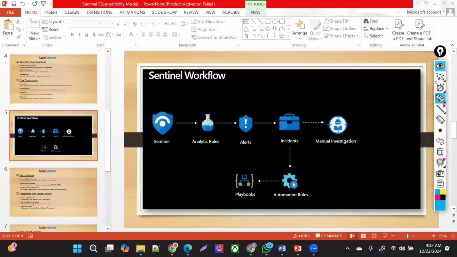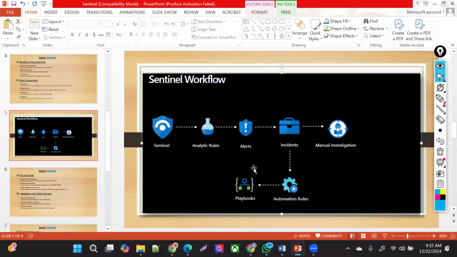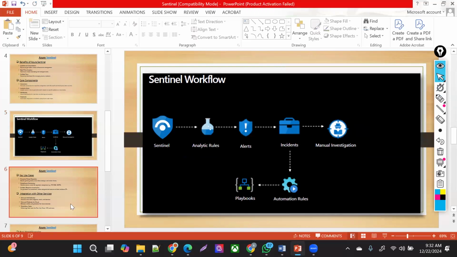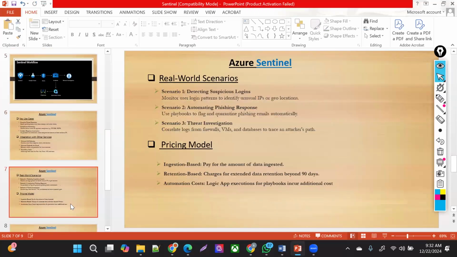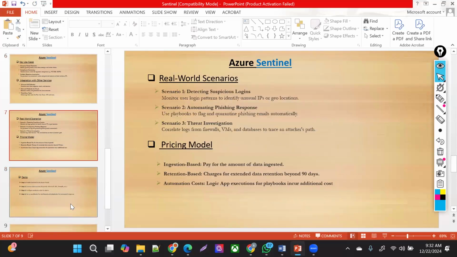Now let's do one thing. So it depends on the logs ingested, right? The cost is based on the logs ingested, or does it cost on three things? Yesterday, if you remember, Venkat, three parts are there for the cost. Let me show you that. We discussed that yesterday. Based on three things, it's going to cost you.